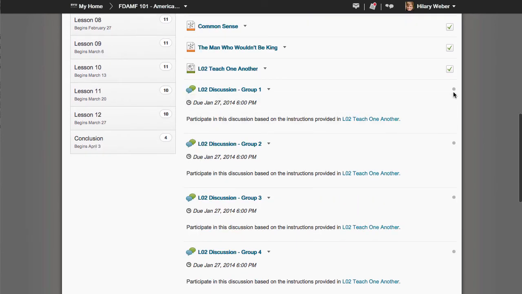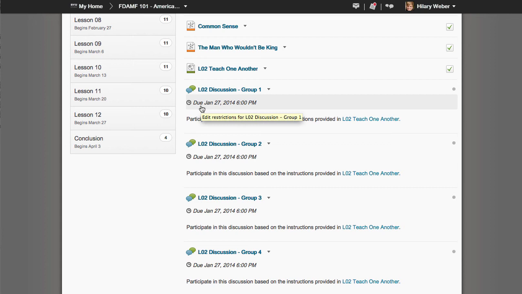The one with the dots tells you that you have something to turn in. And once you've turned it in, it will check it off for you, so that your folder can get all checked off. Also, the dots out to the side are another way you know that you have something to complete, because there's also going to be a due date. And it'll tell you when it's due. And in each lesson, you really are going to only have one due date, and that's going to be on Monday. So that, I think, also makes it a whole lot less confusing, because you're only working with one due date for each lesson.